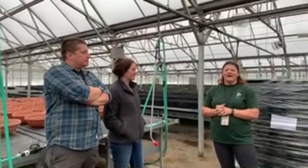We grow a lot of plants in here. It is amazing, especially when you see the process, starting in greenhouse one, from being outside to going out the door and being put into the parks. I know the tourists love it, the community loves it, and gardeners too. I'm also part of the Alaska Master Gardeners, and they have advocated for us. I was able to give them a tour of our tropical house this summer, and they were very appreciative of learning different things that they don't necessarily do. So we're definitely a good part of our community.